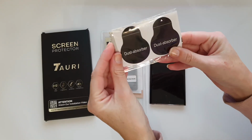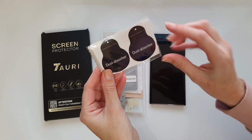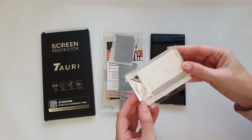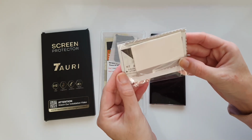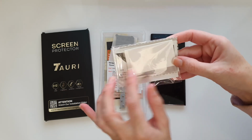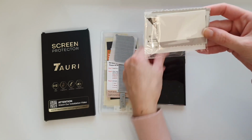We have some dust absorbers, which are the sticky things that you put on the screen to get any dust that's left over. And then it looks like there's some wet wipes there that you wash the screen with. And then obviously you've got your drying cloth and you've got your flattener thing there that takes out the bubbles.